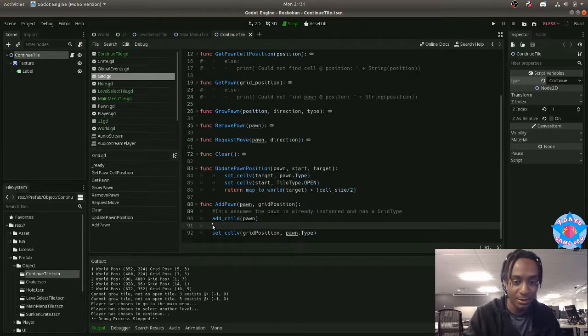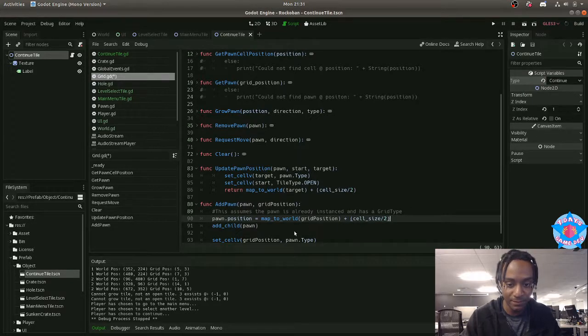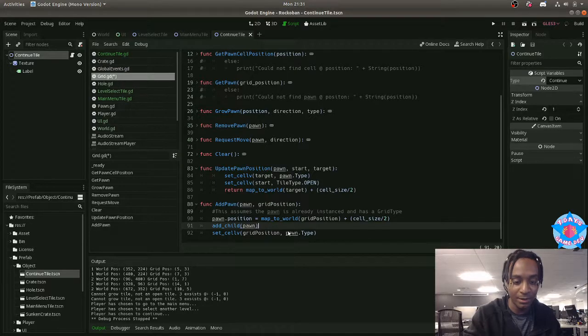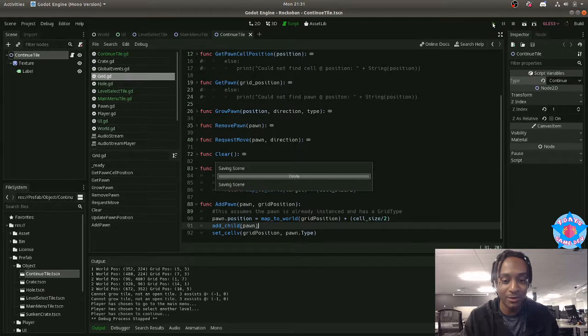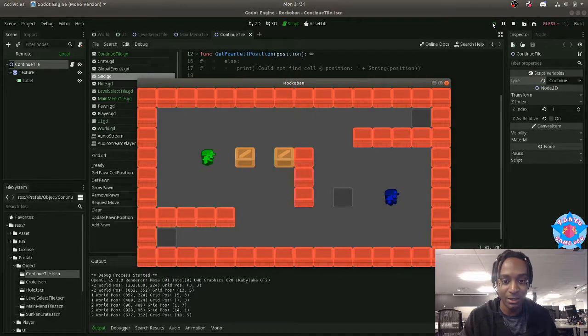Let's see if I do this. Control V. Two separate clauses, right? And then when I add it as a child, those should go away. I feel like I'm still a little bit off, and maybe I don't need to have that half size on there.